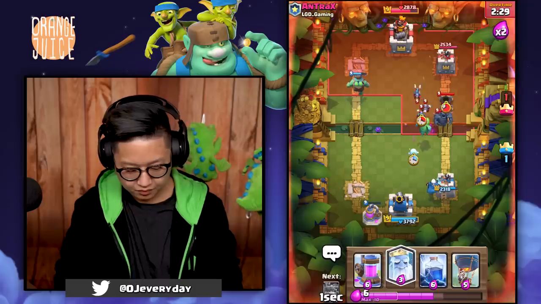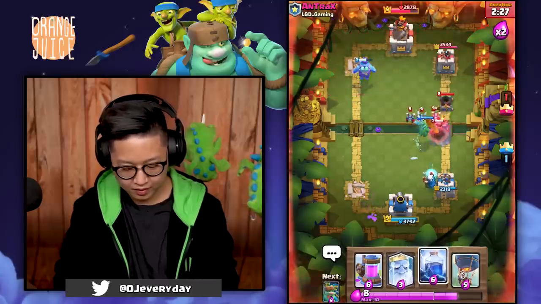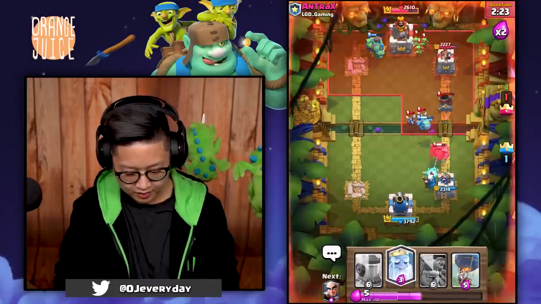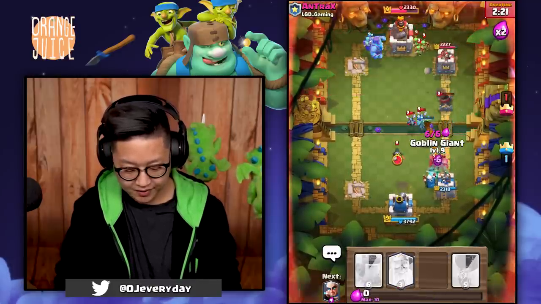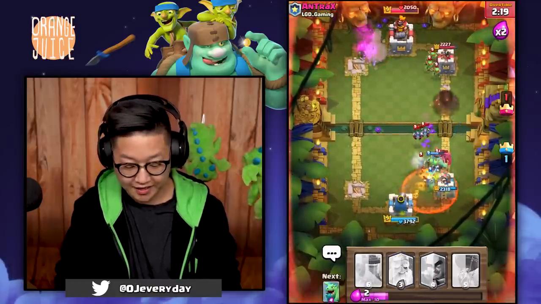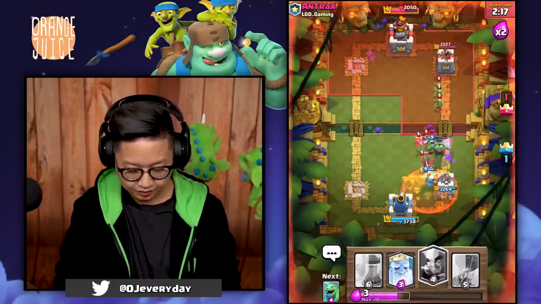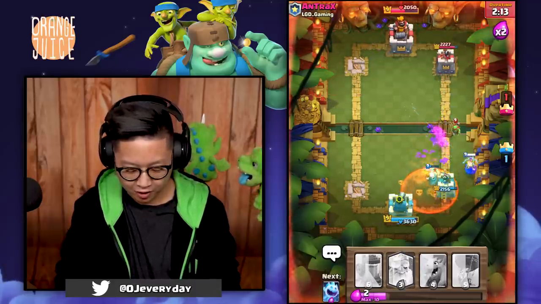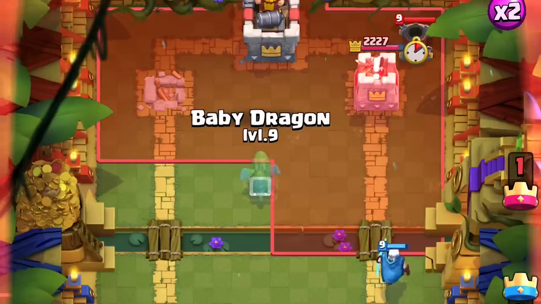It's okay though. I might go for a little lightning there. I do need to tank that Pekka though. It's not quite enough. My goblin giants, it is enough though. Just barely enough. Get another magic archer going on. He's gonna defend it. What?